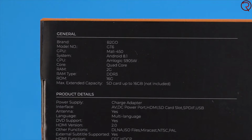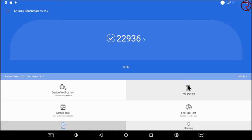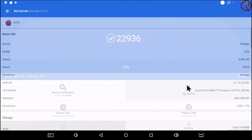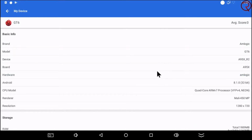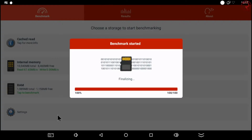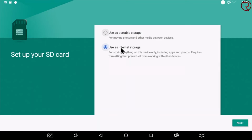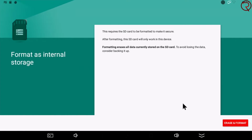This one is powered by the entry-level Amlogic S905W CPU. This is a quad-core CPU that's paired with 2GB of RAM and 16GB of internal storage, and it runs Android 8.1. Since this is an entry-level CPU, of course, the scores that we get on the Antutu benchmark and the Geekbench 4 are fairly low, but fairly normal for this particular CPU. Out of that 16GB of internal storage, you only have about 10GB left after the operating system, but the TV box can take an SD card as well, and you can use that SD card to expand the internal storage.